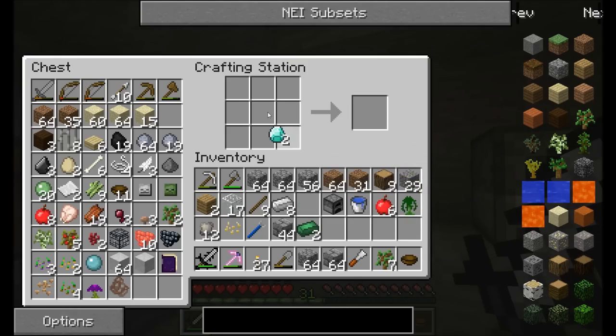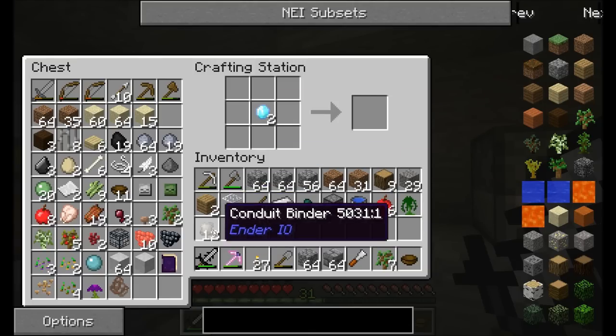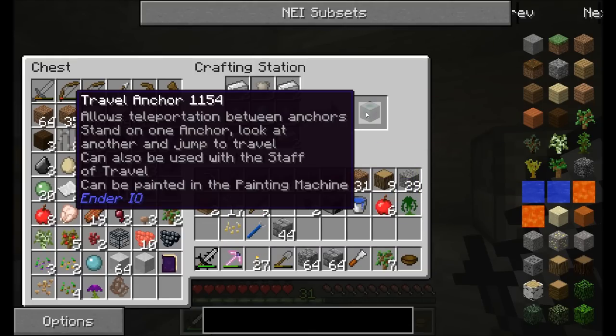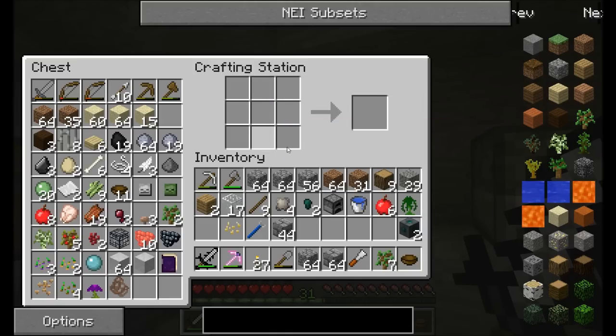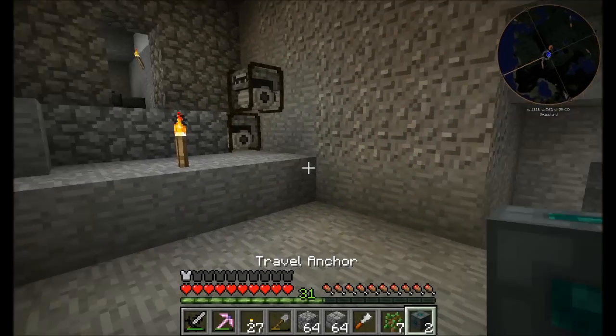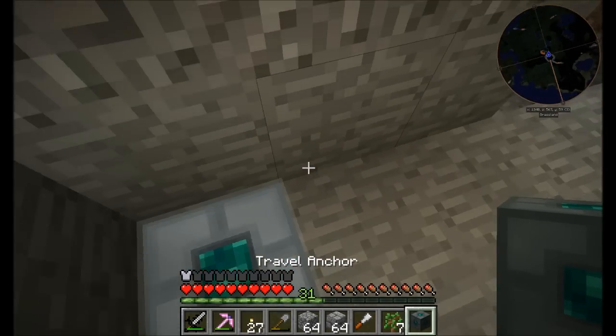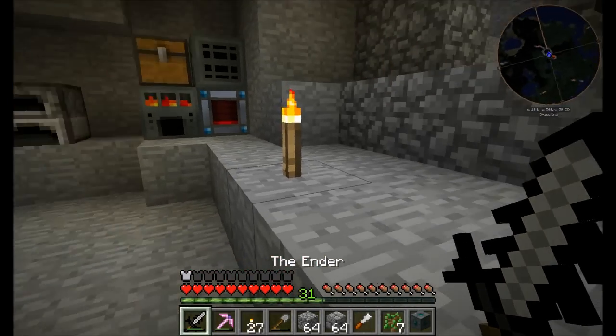Let's see. If I get myself some pulsating iron nuggets and surround a diamond with them, I get a pulsating crystal, which, when combined, I believe, like this and this, gets me travel anchors. Cool. These things are awesome. Basically, you can place them in the ground. Ta-da! And when you stand on them, something special and magical happens.